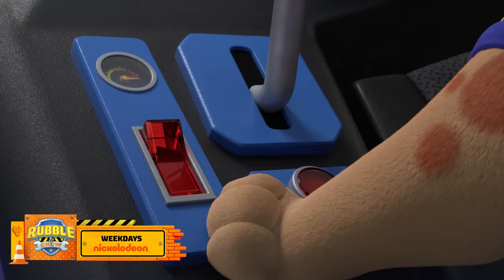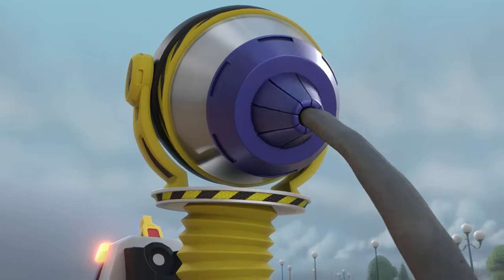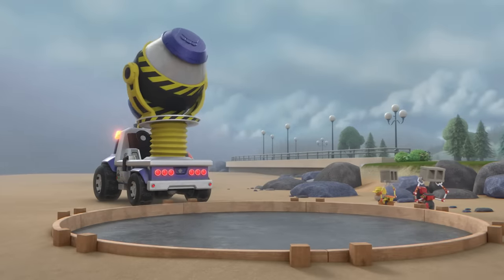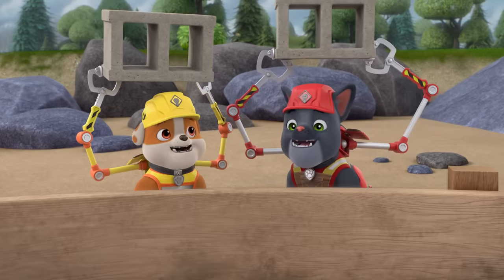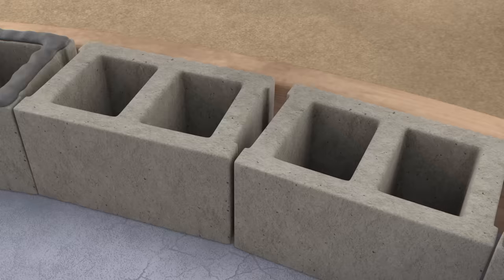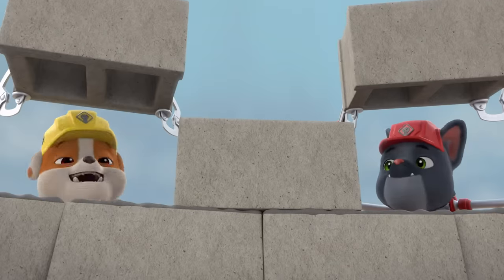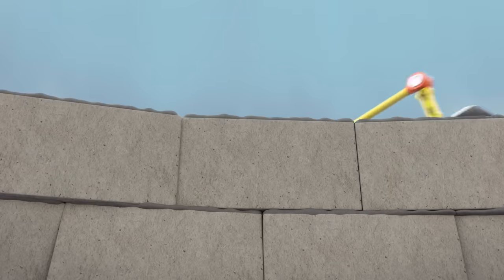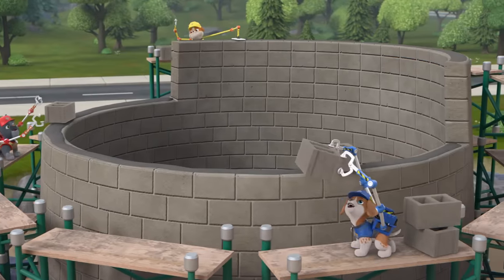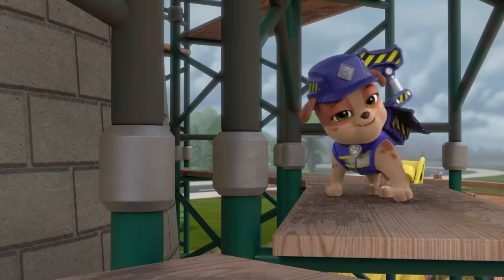Foundation for the lighthouse! Here we go! Ready? On your mark, get set, put down bricks! Okay! The wall's getting higher and higher. It's going to be one tall lighthouse! Laying down the bricks, that's what we do. Give it up for Rubble Crew! Spray blaster!